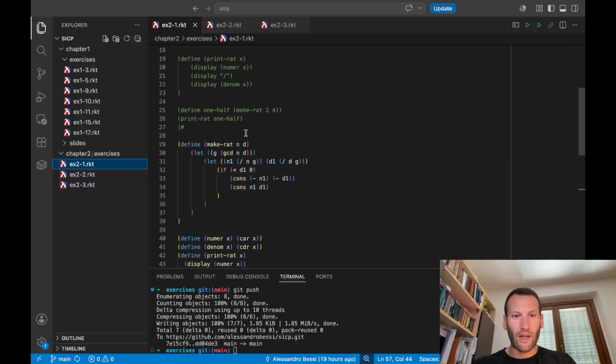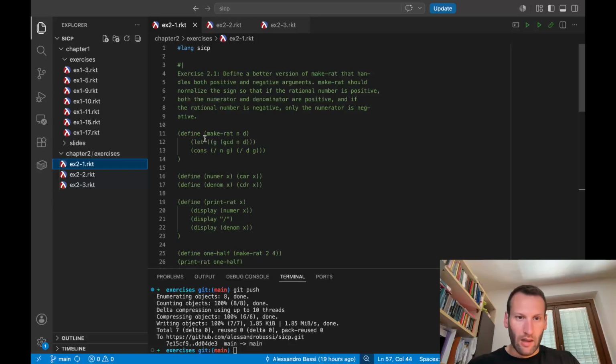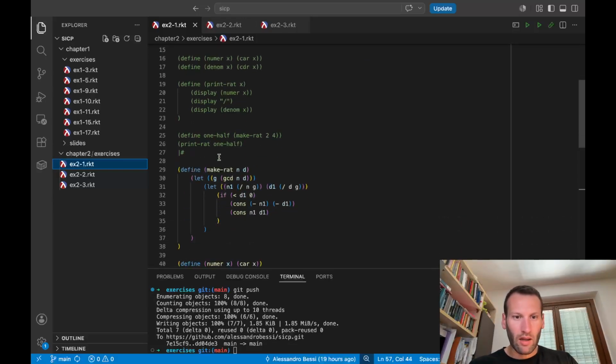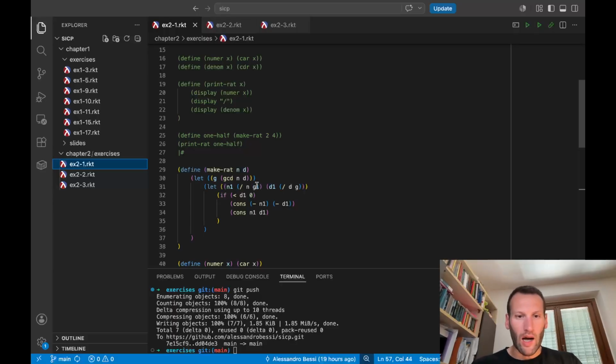And we can change a bit this simple definition and add a condition after having defined. So first we compute the GCD. Then we divide both the numerator and the denominator by G, and we obtain N1 and D1.